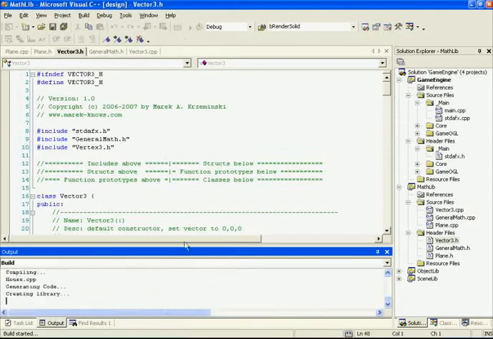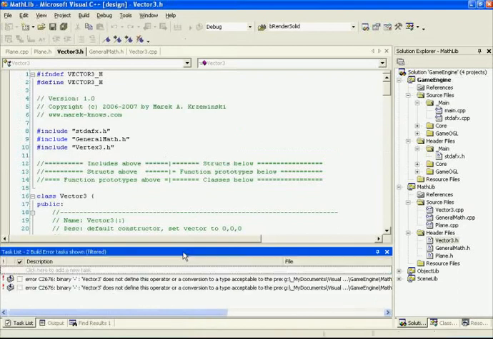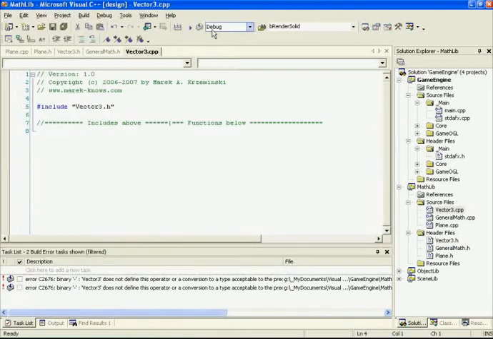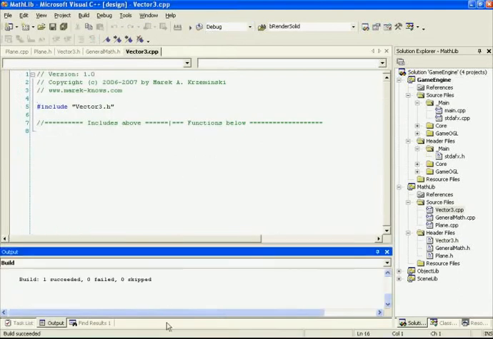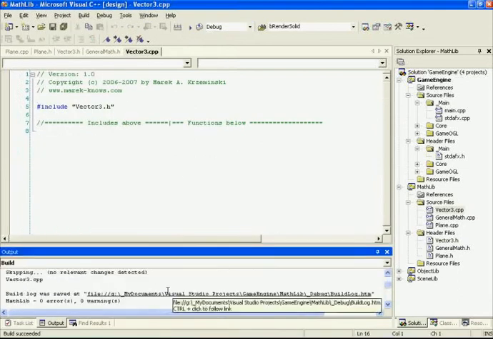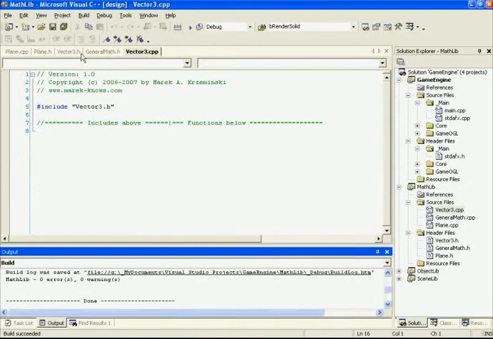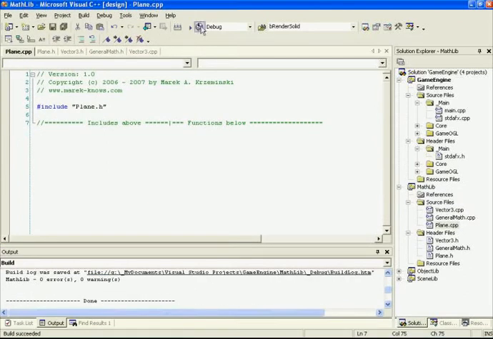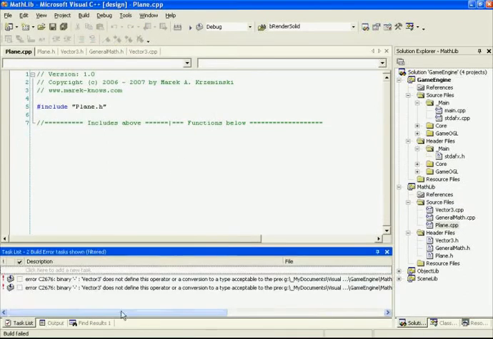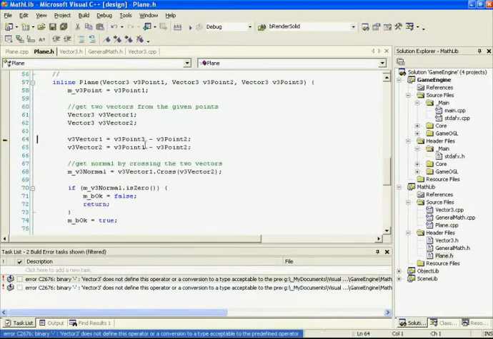Well, I pressed build, so it's building the entire project rather than compiling the sections that I wanted to show you. But we do have some problems. So let's go back into here, compile this code, and vector3 seems okay. And then let's go into the plane and compile this. And this is the one that's having problems. So we haven't defined a minus operation for two vectors. So we have vector3 minus a vector3.